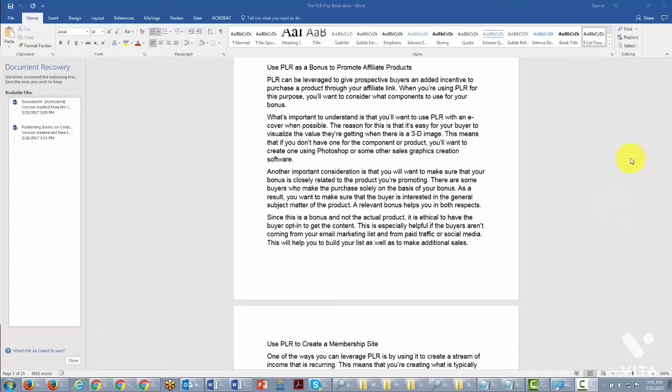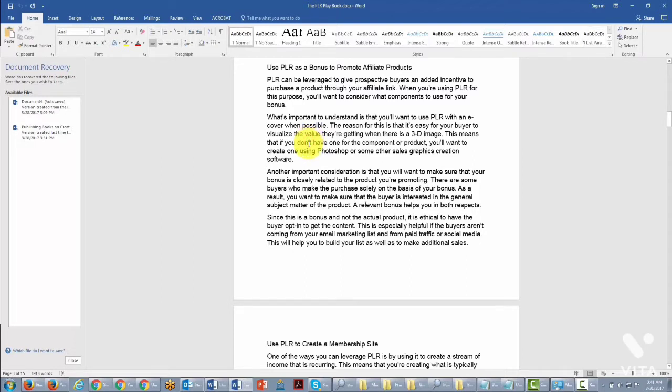Hello and welcome. Now you're looking at a Microsoft Word document, and assuming that you have read through your document, you have made it look and sound the way you want it to look and sound. What we need to do now is put it into the form that CreateSpace wants it in order to upload it. And CreateSpace gives us templates that we can actually use. And that's what we're going to do now.